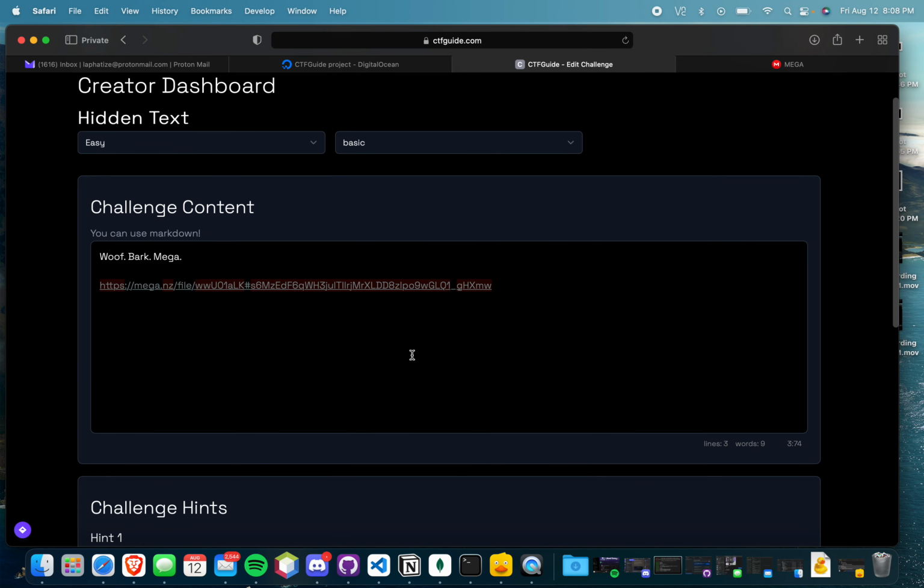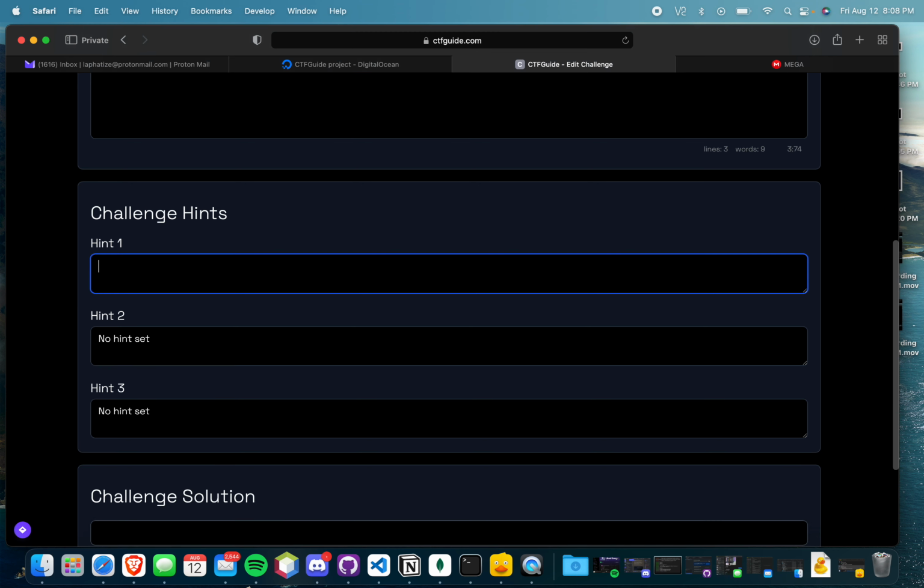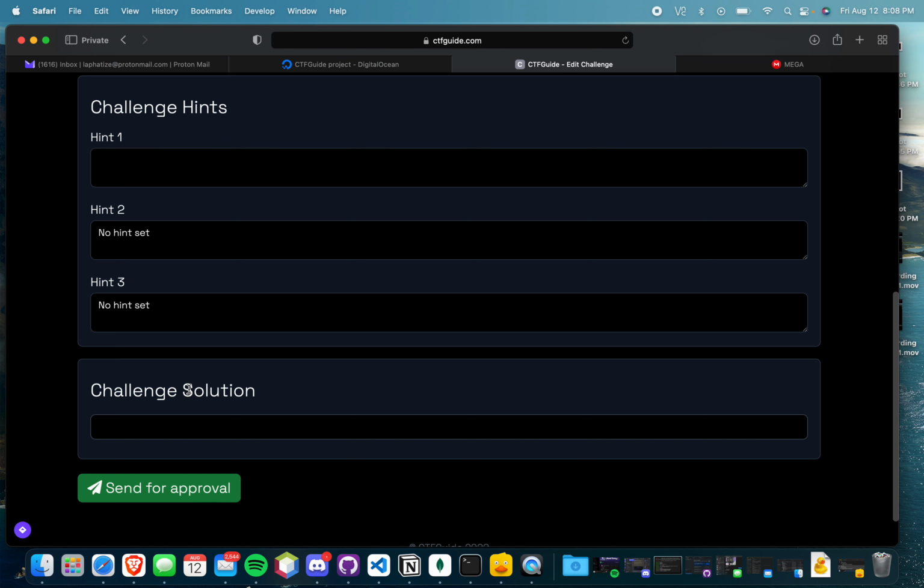I'm just going to paste the link here. Now for your challenge hints, you can put whatever you want. Ideally, you want to make it a step-by-step process. Eventually, CTF Guide Pro users would be able to see the solution, but they won't earn points for it. So for the hint, I'm going to say, there's something wrong with the image. Why could that be? If I could type, what could that be? And two, maybe use a different program to view the image. Perhaps a text editor.